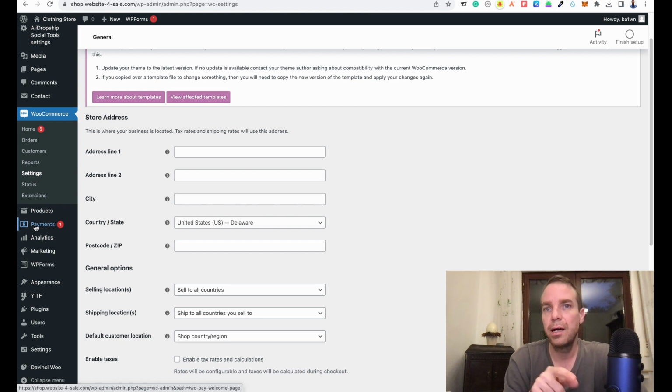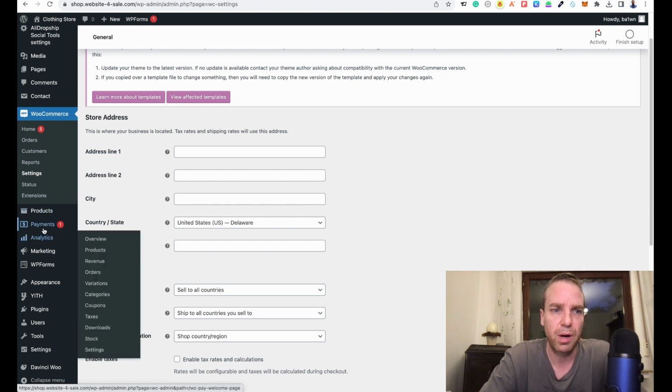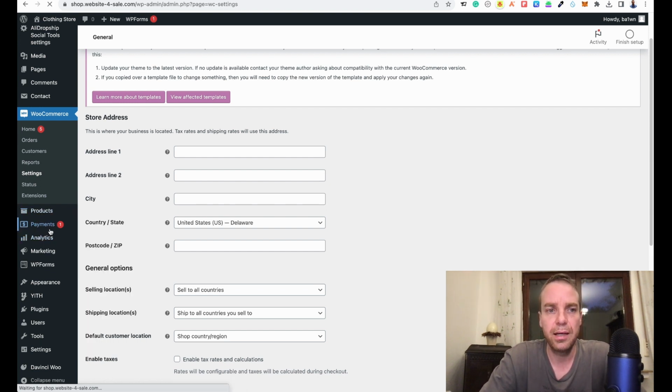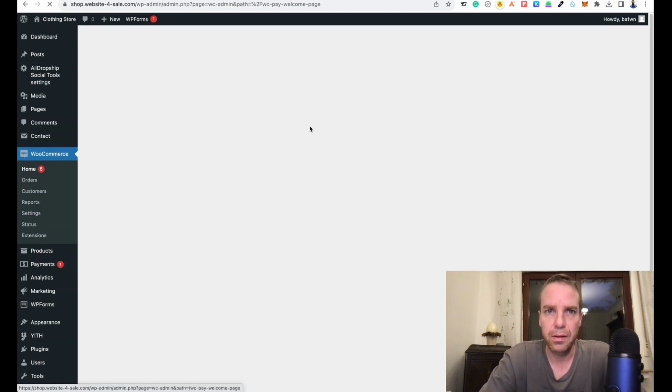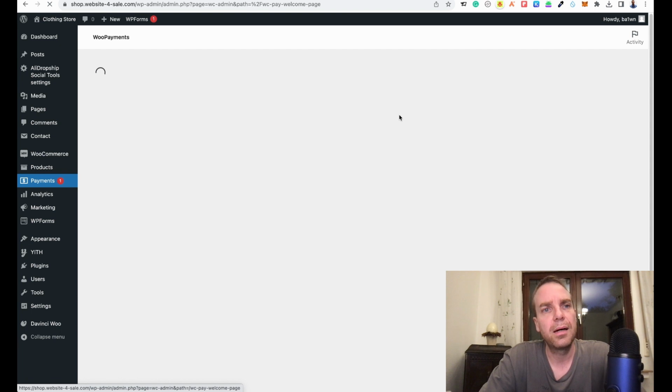You simply have to click here, and then another wizard will start, and this will guide you through the whole setup process. You have to put in your name, your address, your country, and then you have to tell what your store is about, what you want to sell. And then you have to give your bank information, so when somebody purchases something on your store and pays with the credit card, they know on which bank account they have to send the money to. So it's really simple, but I don't want to do this right now. But simply click here like I do now, and then I think the wizard will automatically start to set up your payment.